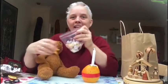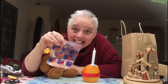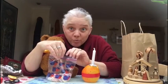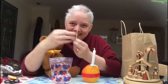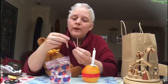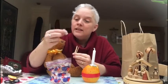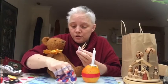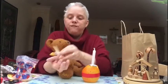Now, look. In your pack, you should find a little bag. It might be a tiny bag or it might be a bigger bag. It depends how many of you there are. And inside it, you will find, hopefully, if I count it properly, the right number of little cocktail sticks for all your family. 1, 2, 3, 4 per person. And the right number of sweets. The jelly babies. 1, 2, 3, and 4. So we've got 4 cocktail sticks per person and 4 jelly babies.